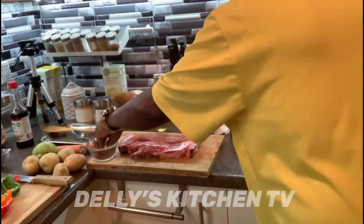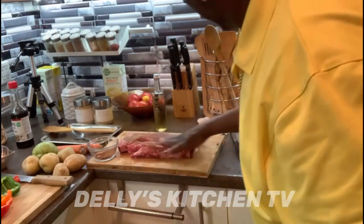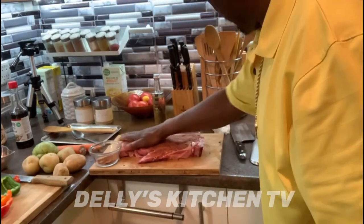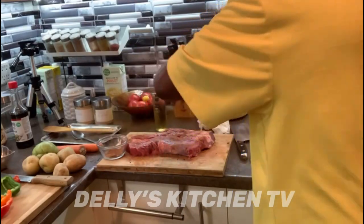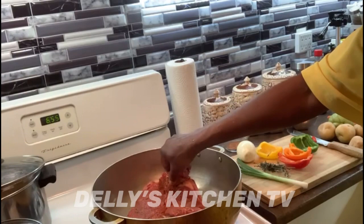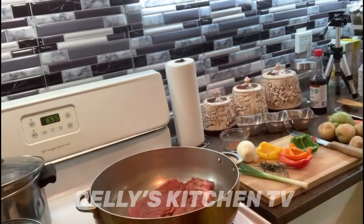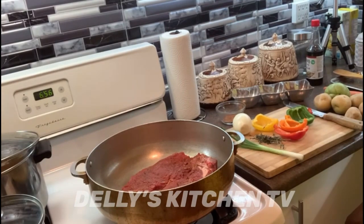This is my rub mix already. Pimento. And everything is in it already. You see, it's double. I'm just going to hold it right here. Okay. This is on.